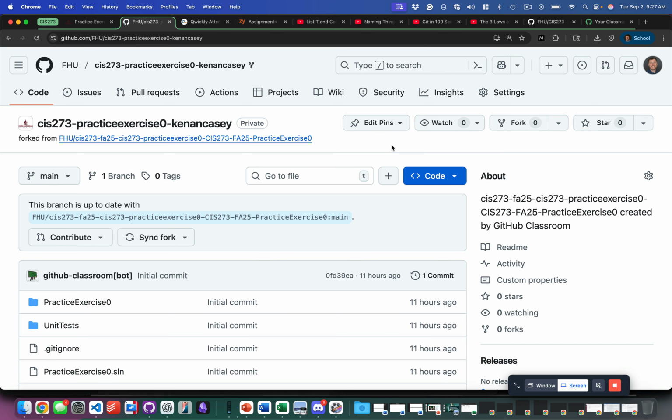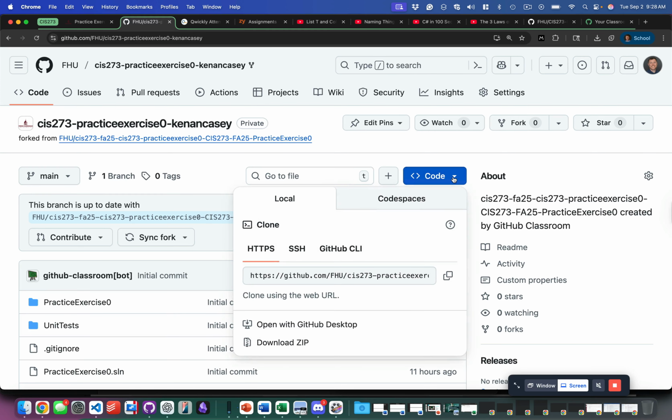And then one process for doing this, going back to GitHub, clicking on the blue or green code button, and then click Open with GitHub Desktop. By doing that, you are cloning the repo, which means you're making a complete copy of your repo and all the version control files associated with your repo.